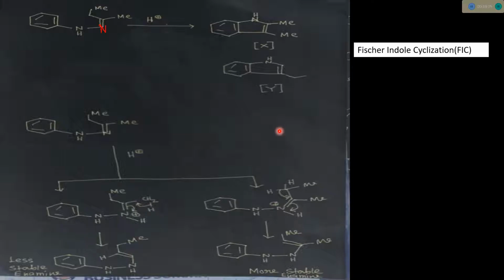So an acid that is more selective selects a particular path, and we get one molecule as the major product, in this case close to 100%. If the acid is strong, it is more reactive and less selective, so it will let both paths proceed. That's why both enamine or both enehydrazine intermediates will form in equal amounts, and after cyclization we will get both products in equal amounts.